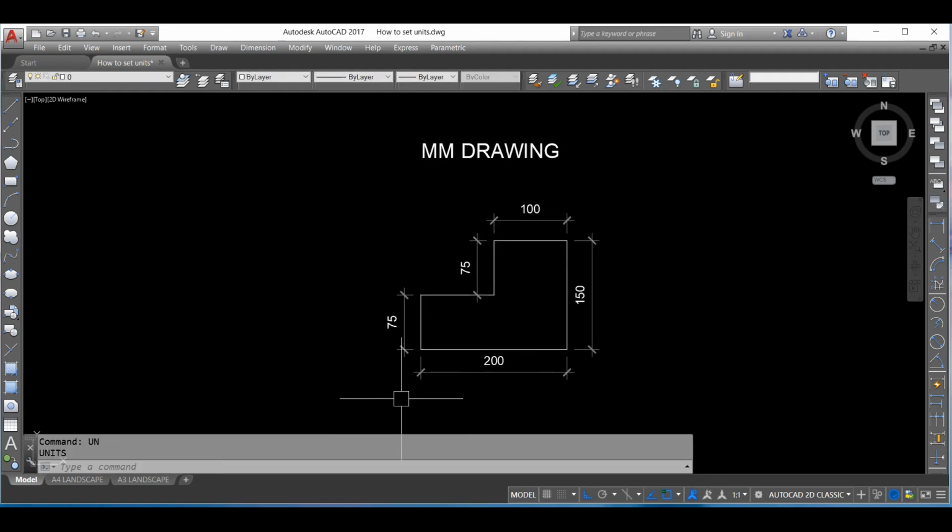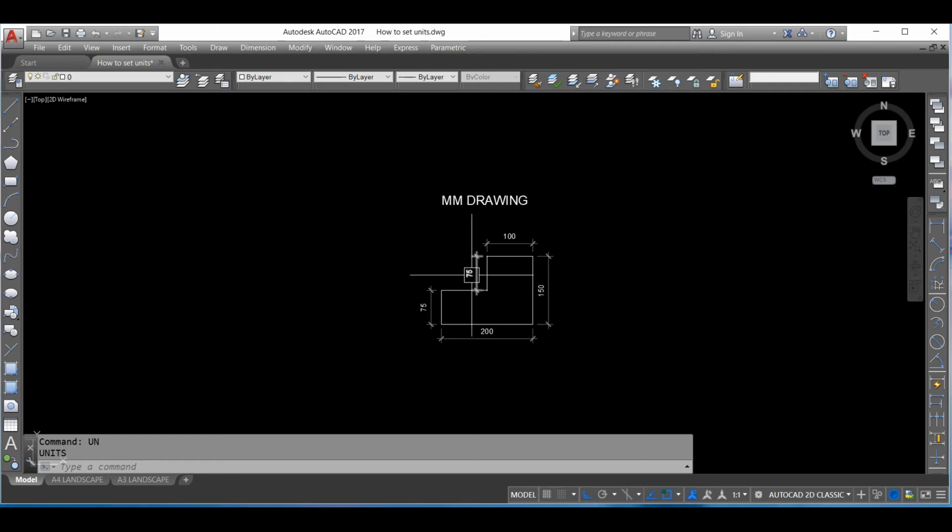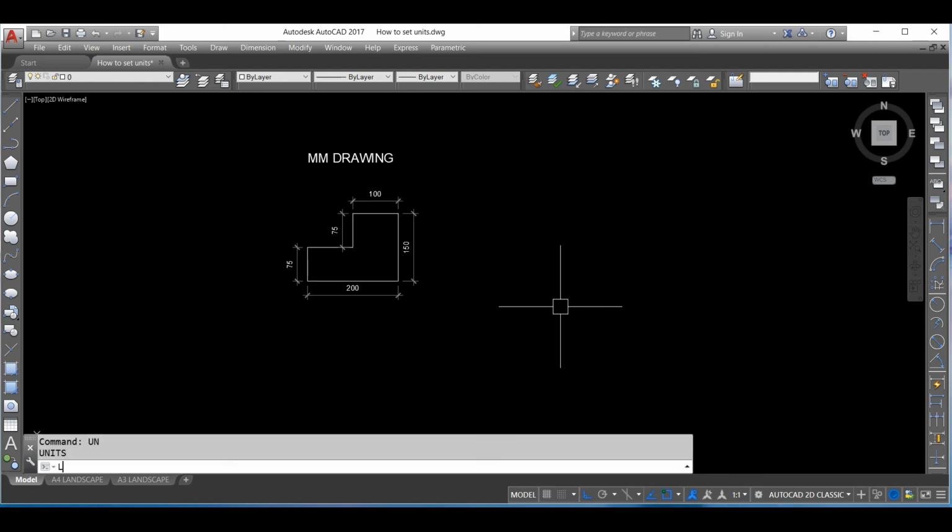Now we see how to draw in the actual units. In the command line, enter the line command, give a point, and use the F8 key for a straight line.